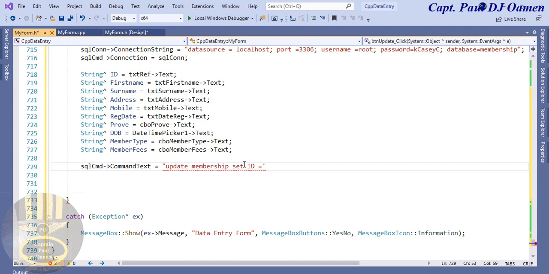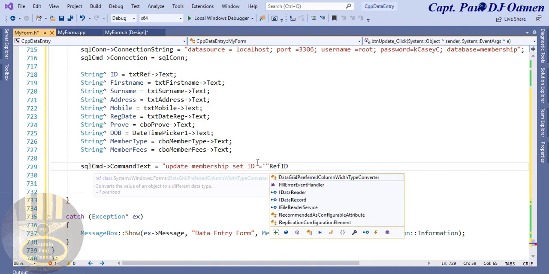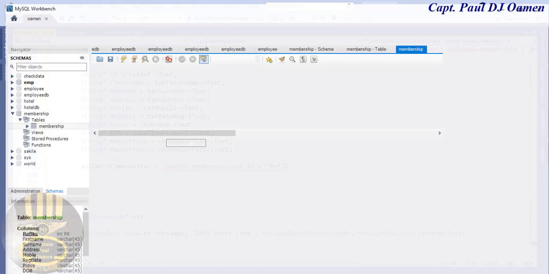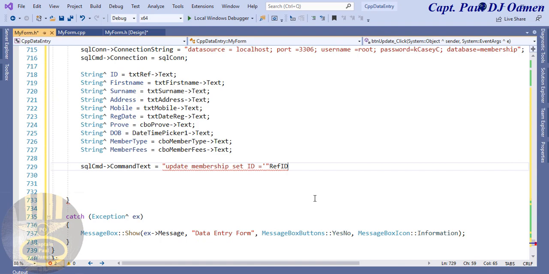The first ID is, I think I call it ref ID, but we need to validate that ref number is called, not ref ID, ref number. Okay, and that is my very first one. There should be a plus here and there should be a plus here as well.